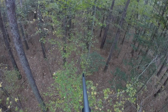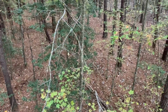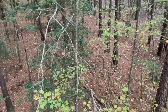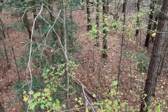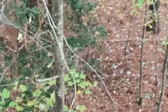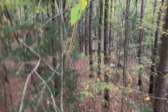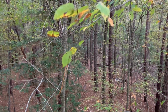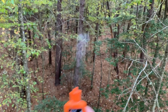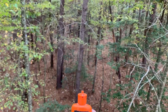Ended up having this little tiny 6-pointer come through, let him walk. Another doe came through. I got glimpses of a buck walking in on that doe, and the afternoon continued on. The wind started to swirl. Another little fellow wandered through, decided to let him walk past. Fortunately, I like to climb high because that wind was a bear throughout the day.